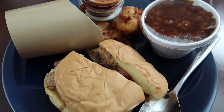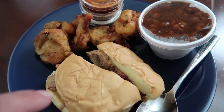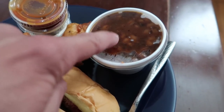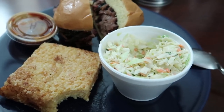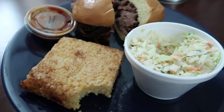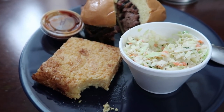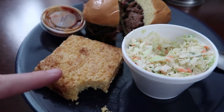On the way home I stopped at Four Rivers. I know it doesn't look like much, but it is delicious. I got a pulled pork sandwich, fried pickles, and baked beans. These are the best baked beans I've ever had in my life — I don't know what is so good about them, but they have such an amazing flavor. And here's mine — it looks kind of gross actually, but it's so good. These are baked cheese grits. I already took a bite out of them. They're delicious, but they packaged them in aluminum foil so all the cheese that was on top stuck to the foil and I couldn't get it off. So that was a bummer, but still good.